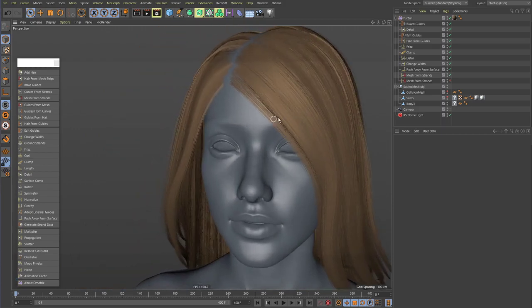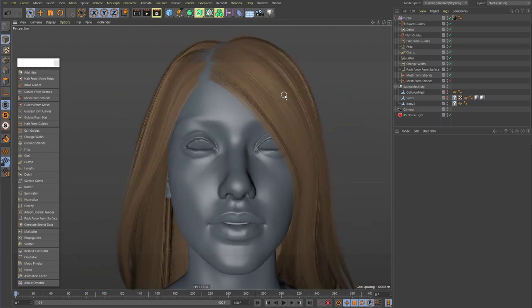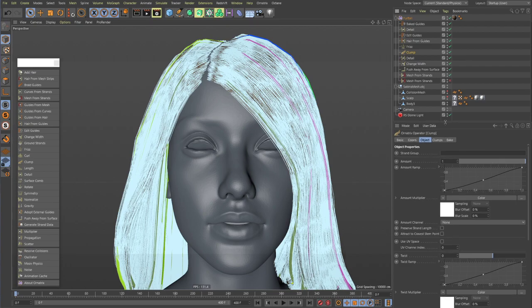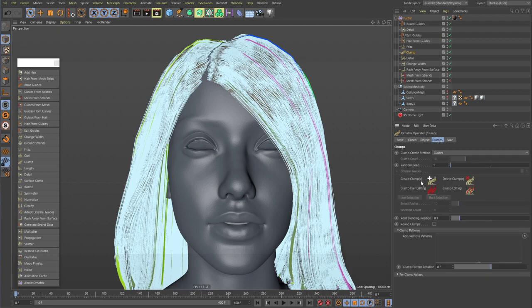When you change the hair count, you have to regenerate the clumps because the clumping modifier is not procedural. So you have to go into the clumps tab and click create clumps again, and it will just regenerate them with the new hair count in mind.